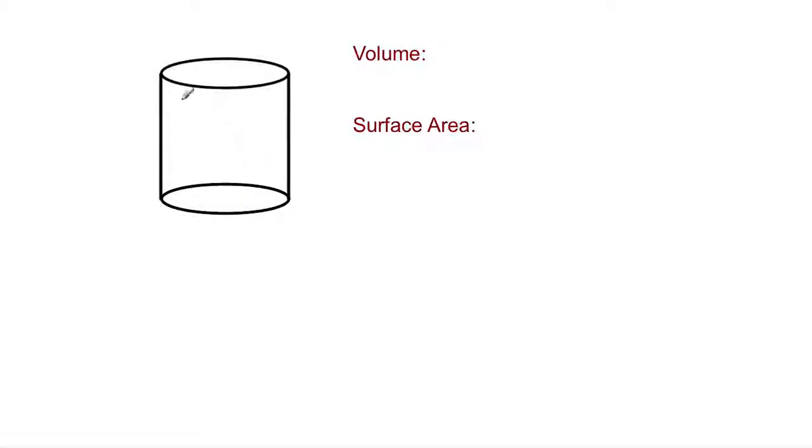And so if we want to find the volume, how much is inside, it's just like all of our prisms, where we take the area of the base, and because the base is a circle, the area of the base is pi r squared, and we multiply that by the height, so how tall the object is, and that's our volume. And that's it. So there's the radius. That's all I have to do for volume.